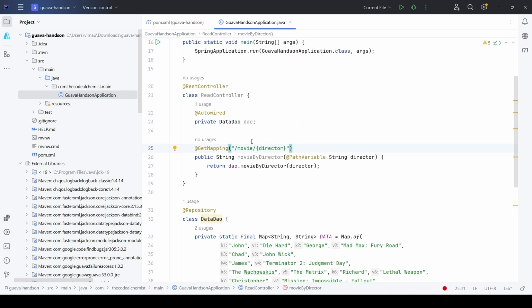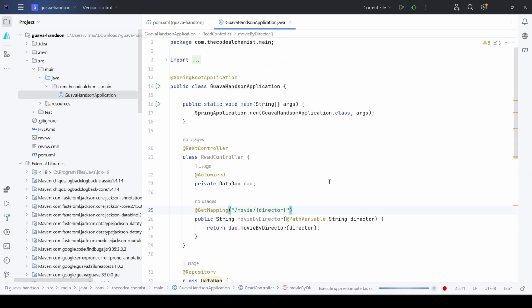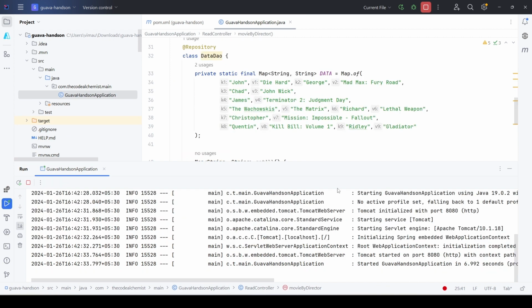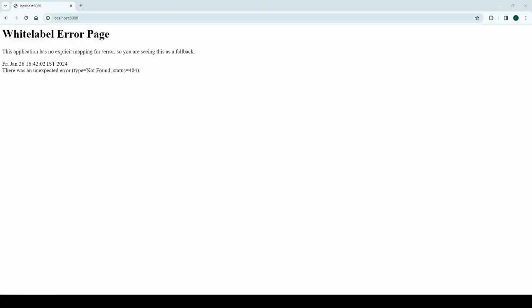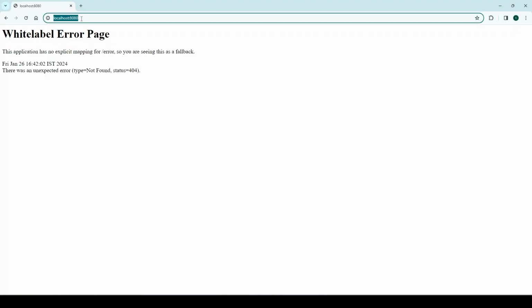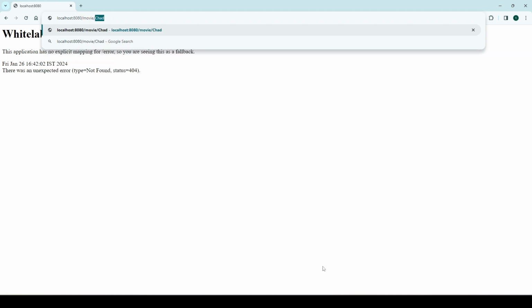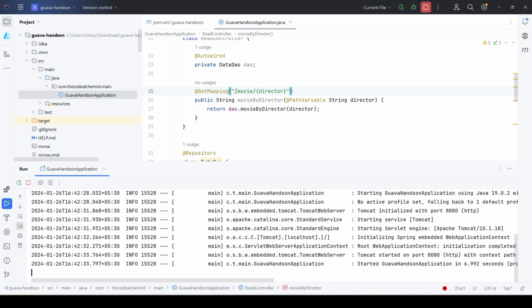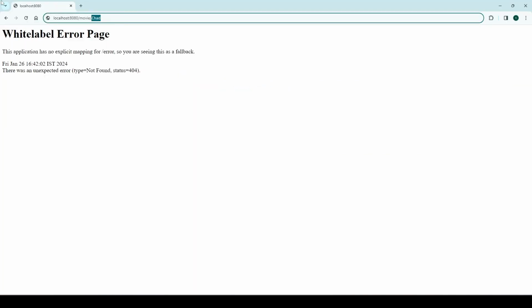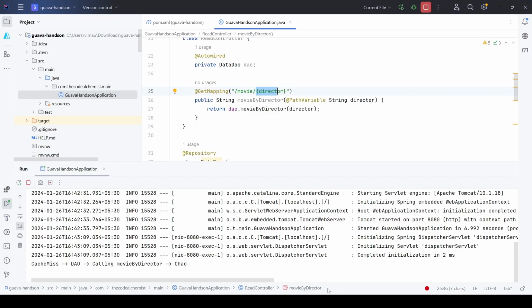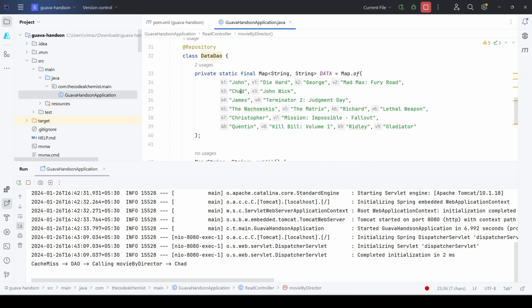Okay. So let's quickly check if this setup is working fine. To do that, we can simply run the application and check the API call. So the service is up. We can call the method now. Let's go to the browser. And this is the one, localhost colon 8080, but we need to find the right endpoint, which is /movie and name of the director. Just to verify, this is the one, /movie and name of the director. And if we hit enter, we see the value John Wick for the director Chad. We can verify this one. If we go to the dataset, we see for the director Chad, we have the title John Wick.